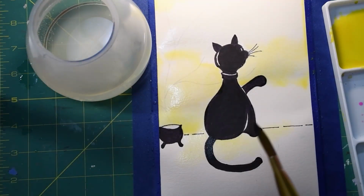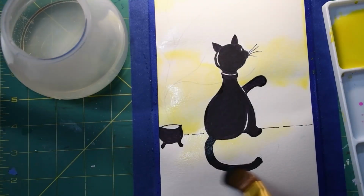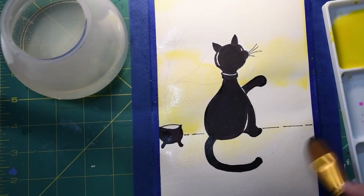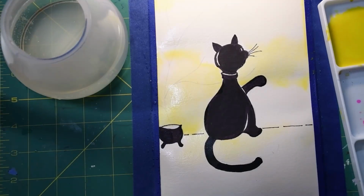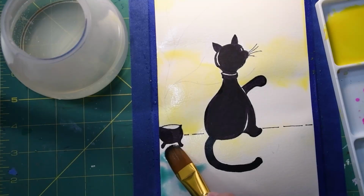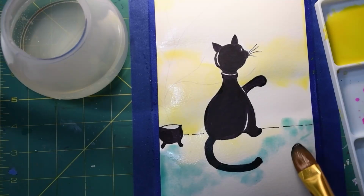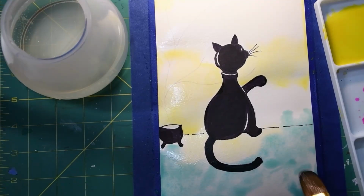Now, I'm going to put blue down here, so I'm going to re-wet it a little bit, just to be sure it's still wet. I should say turquoise. I'm going to put turquoise down here. Now, every one of these you do will come out just a little different because you're letting your watercolors do part of the work. And hey, always that what will work, let it work.